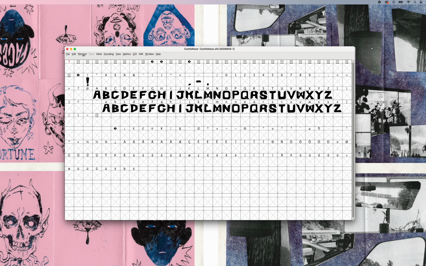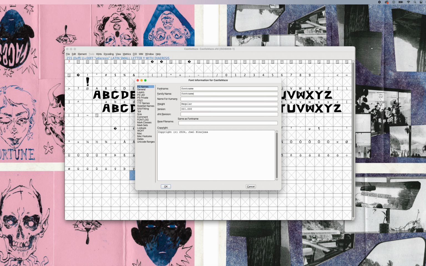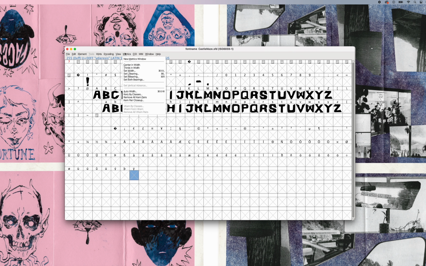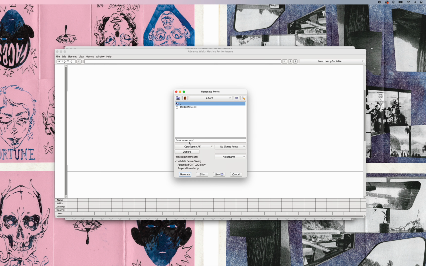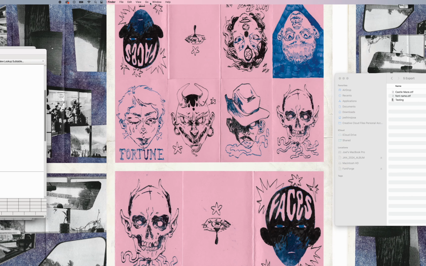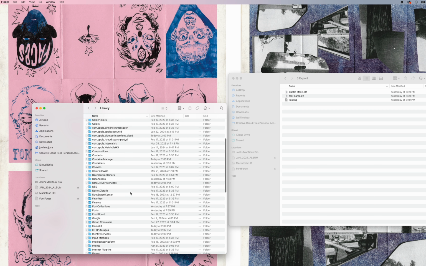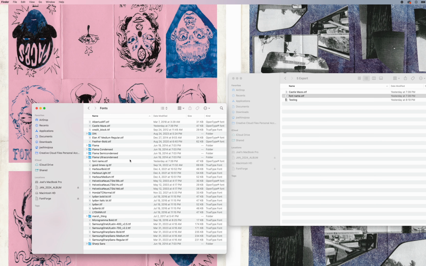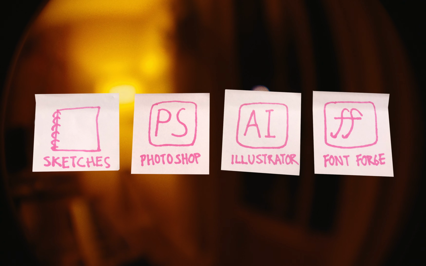And then one final thing is just going to Element and Font Info and making sure to write in a font name. And then you go to File, Generate Fonts. And I chose OTF and generated that. I got a little error message saying errors detected. I generated it anyway. Then for me, on a Mac, I went to Go, holding down Option, opened up the Library, went to the Font folder, and then copied my font in. And that's it, at least for this very basic understanding of how to make fonts.